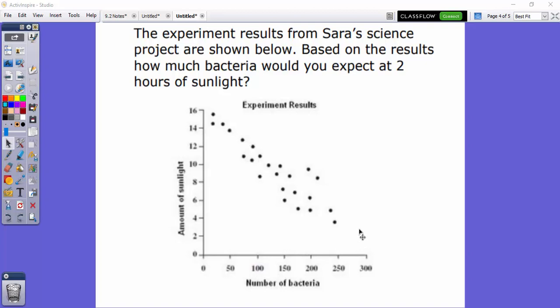So what I'm going to do is I'm going to draw in the line of fit, and then I'm going to have you take a couple seconds to estimate the amount of bacteria in there. So without the line of fit, it's pretty open somewhere in this range. So here's your line of fit. Take a couple seconds to figure out what your estimate would be based off that line of fit.